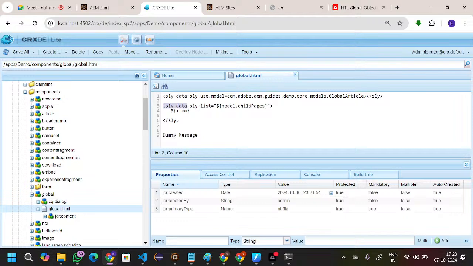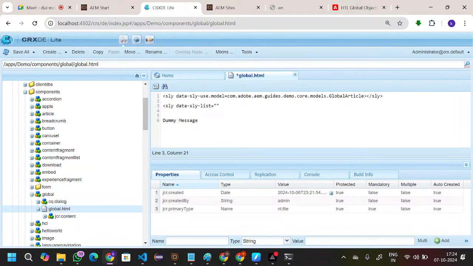This is the logic you need to write: data as well list model dot child pages. So how will you write this generally? I will write it one more time. For example, data-sly-list equal to, and here you mention the double quotation.